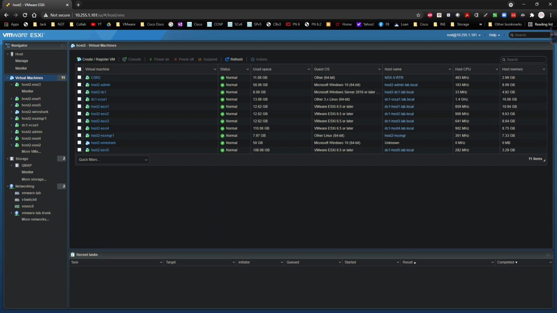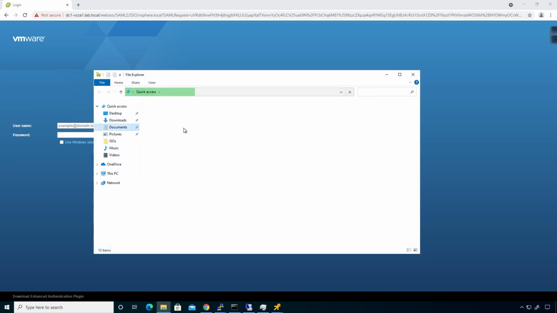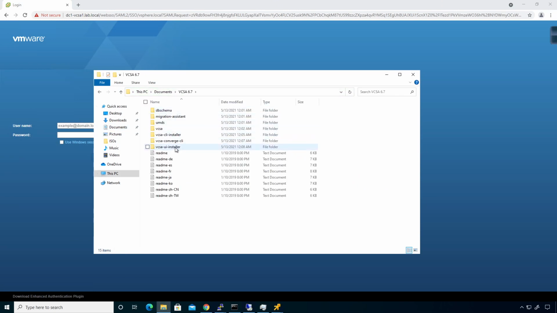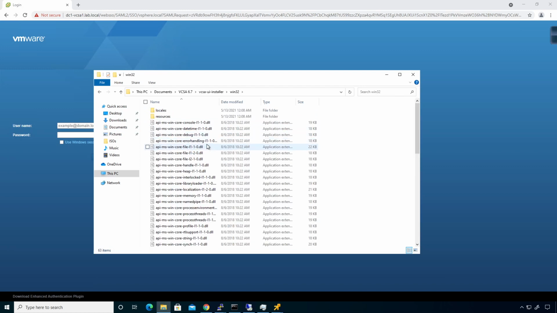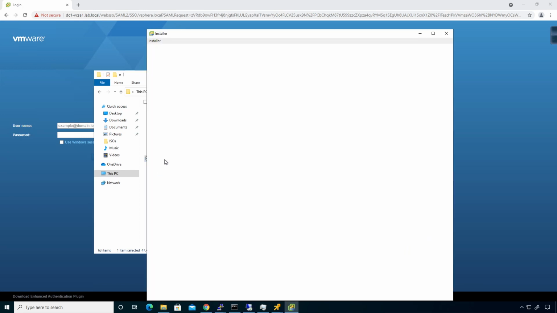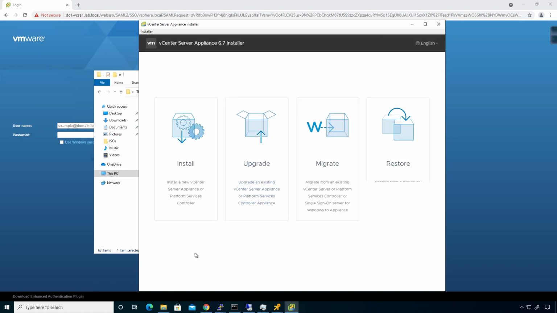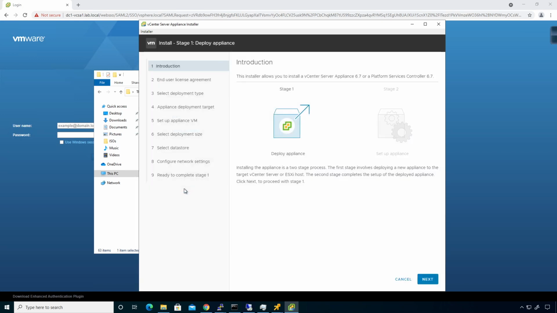There's an easier way of deploying this, and it'll be through this way here. I forgot that I deployed it from this box. If I open up the local storage and go to Documents, I actually have it sitting right here. So I will deploy it through this, and I'll point it to the server that I'm working with. We'll push that box out and get this all squared away. This part right here I think is necessary for you guys to see because it's scaling out something you probably have not seen before. So I'm going to install a new vCenter Server Appliance.